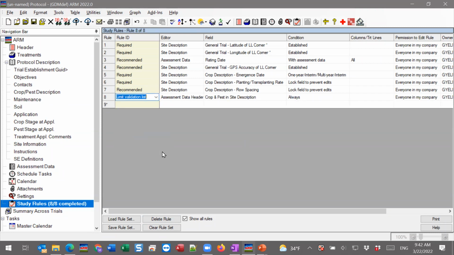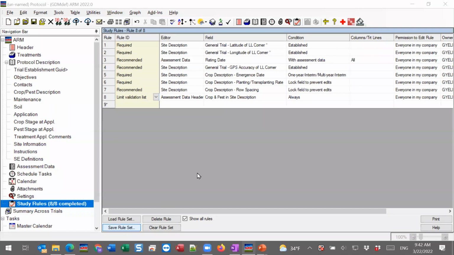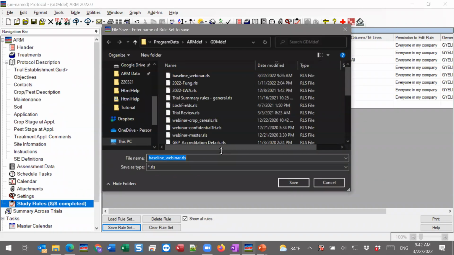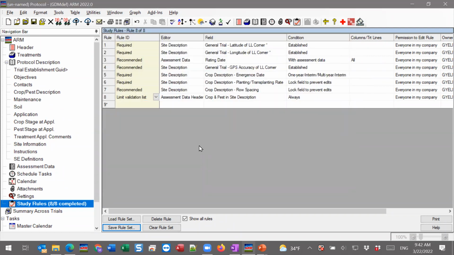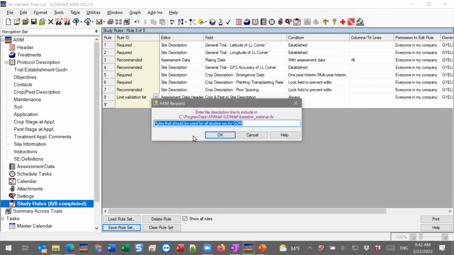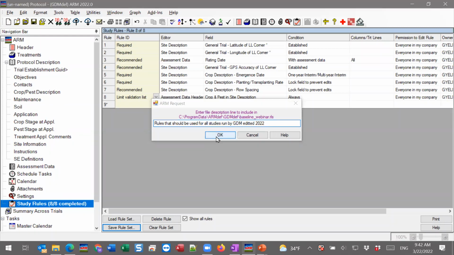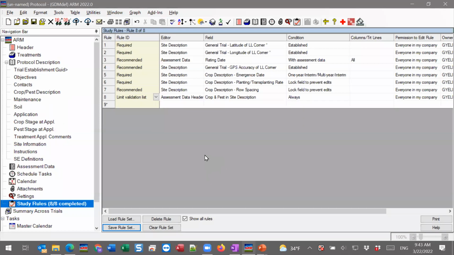So make any adjustments, and then you would just save that rule set, and you can save it right over the top. That will keep the same name but replace that file with the newer version. Maybe I'll put in my year, edited 2022, so you can remind yourself, yeah, this is the newer one for this year's study, since last year we built upon it.